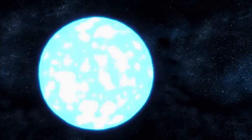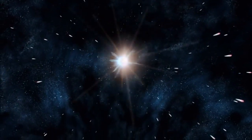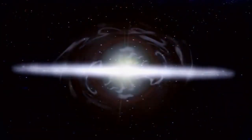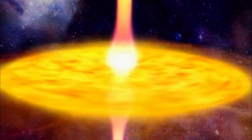These are called co-orbiting neutron stars, a phenomenon initiated when two neutron stars begin an intimate but doomed relationship. Their orbit narrows over millions of years until they finally meet in a flash of light. And in so doing, they can generate a violent explosion, a second life in a sense. So there's two different types of gamma ray bursts. There's short bursts, which have durations of less than 2 seconds, and we think that short bursts are produced by merging neutron stars. The short bursts are different than the longer GRBs produced by collapsing massive stars.